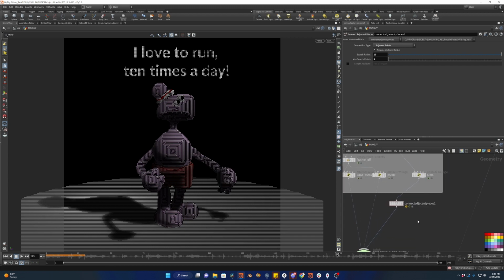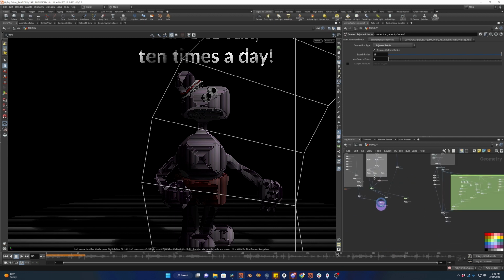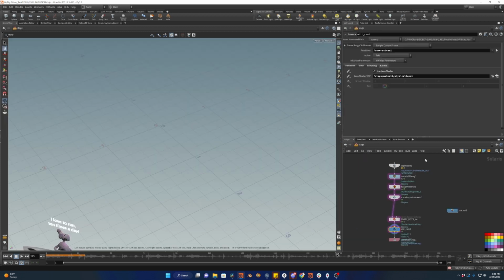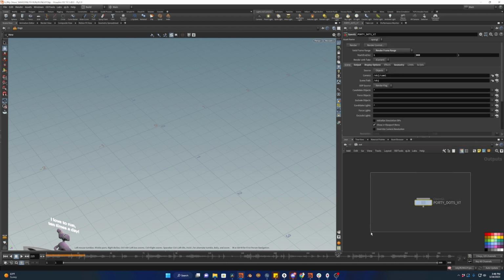I played with the idea of also connecting points when setting the position to the color attribute, and then doing the connect the points and then moving them back, but it wasn't giving me that great of results. But yeah, that's pretty much the whole setup. The only other thing is that you'll find I just did a really basic setup in stage context to render it if you want. I ended up sticking with using the OpenGL renderer instead, which was super fast, and it gave me the look that I wanted, and didn't have any noise from the path tracing.